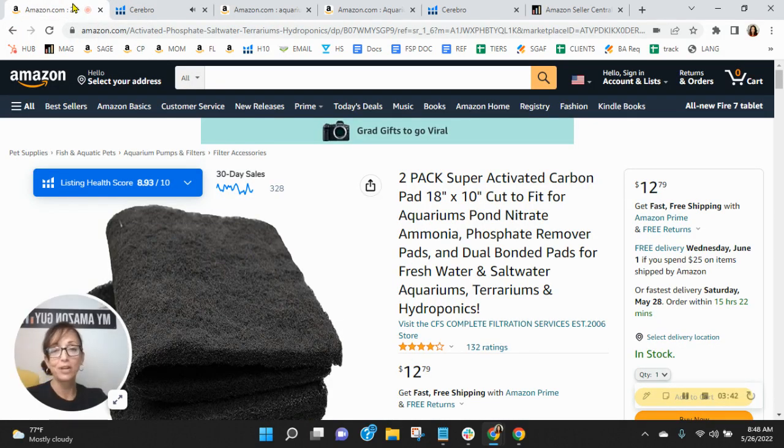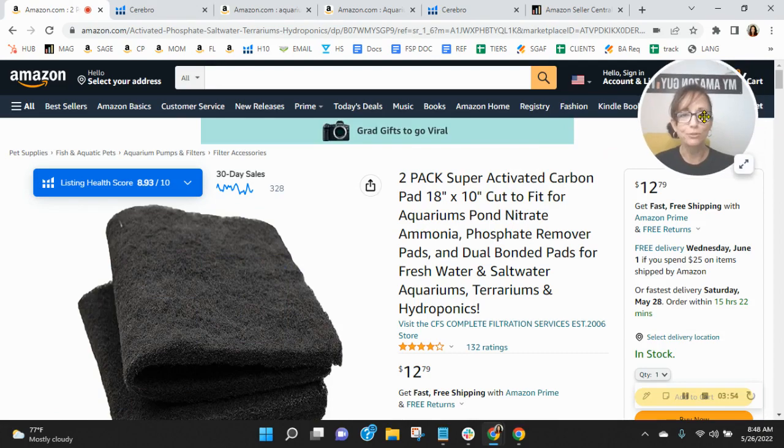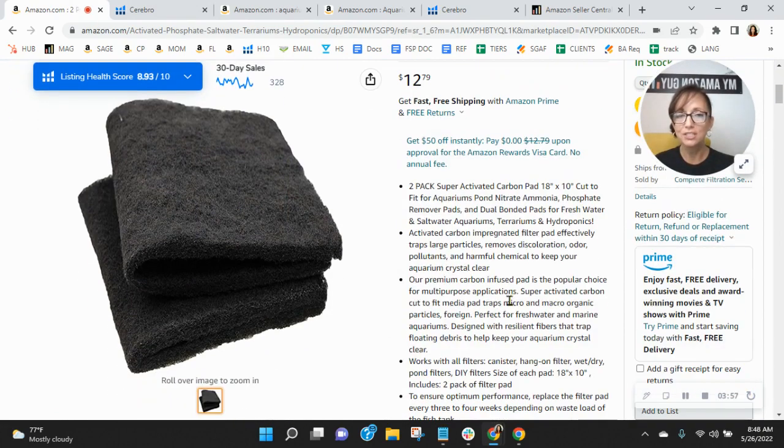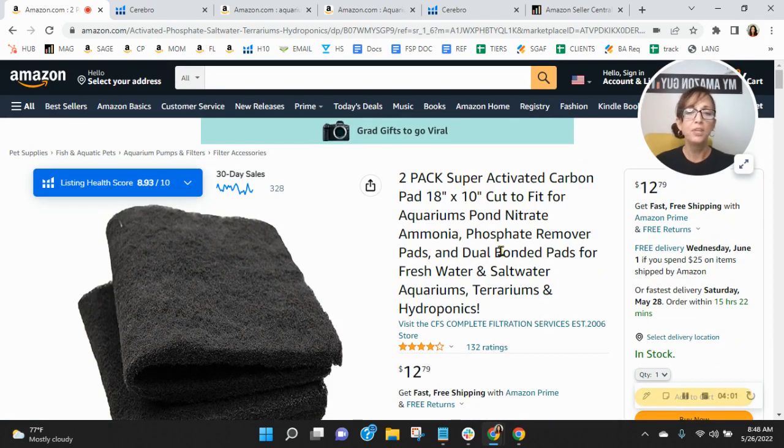Now, one last thing regarding the words: it is the words that get your listing above everybody else's. And then it's the look, the appearance, and your product that creates conversion once you're chosen from the search results. So let's go through your listing here real quick. I'm going to go through your images. You have one image. You need more images. A lifestyle image, whether it's an aquarium or a pond, you've got to see this kind of in action.